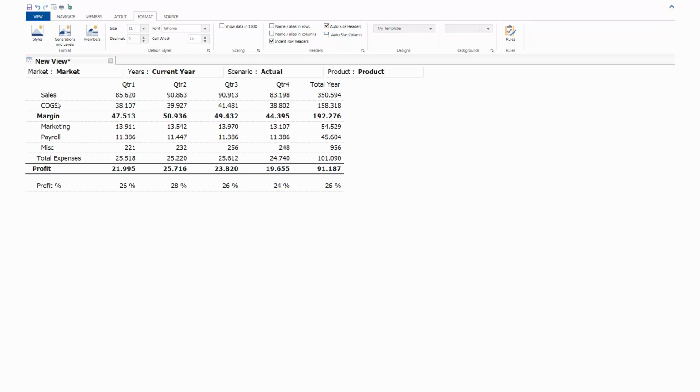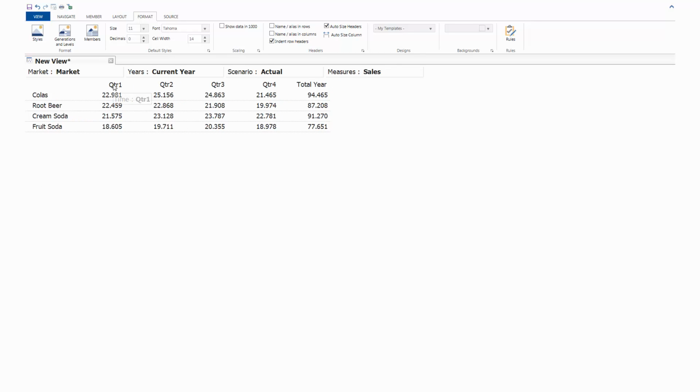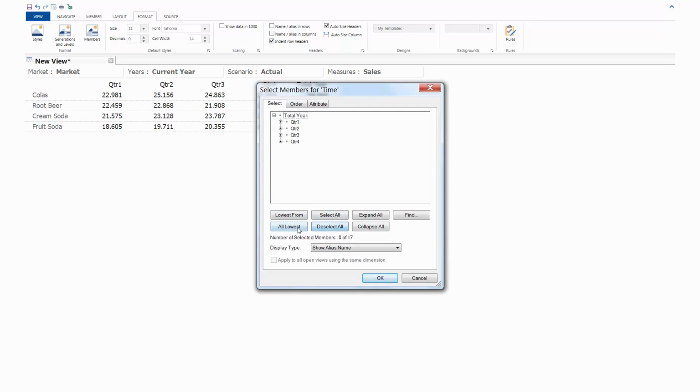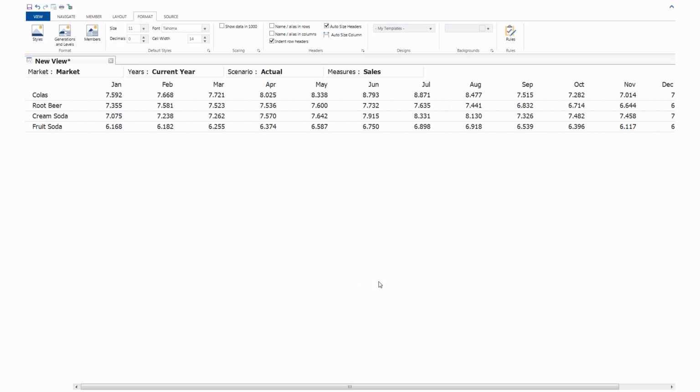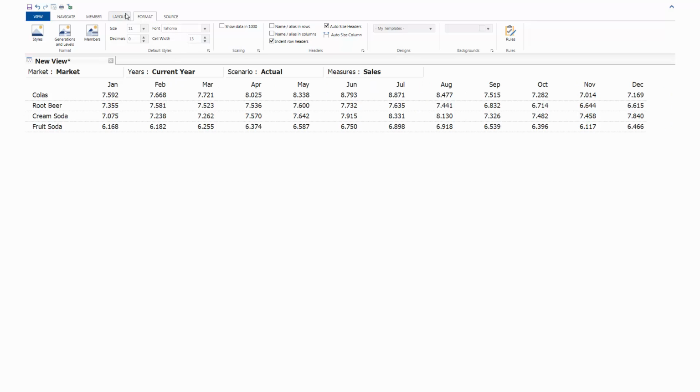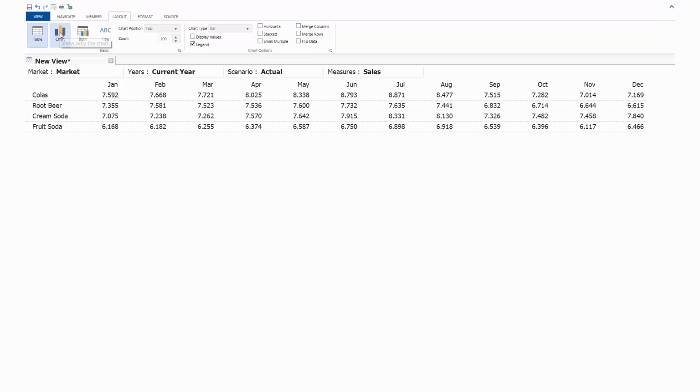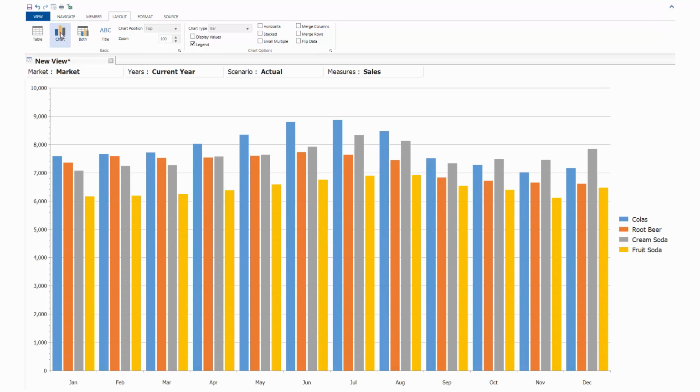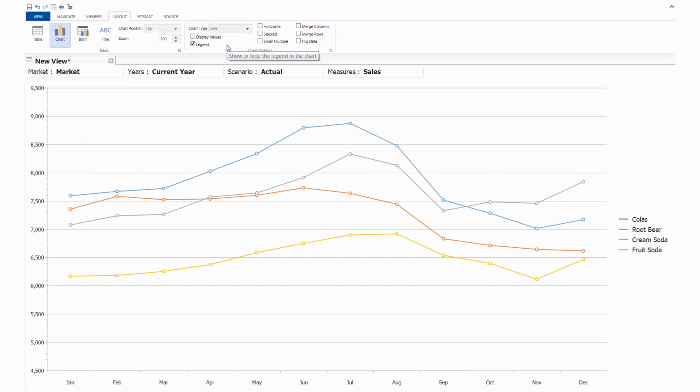Seems like we have an issue with our sales revenue, so let's have a look at sales in more detail. First, let's see if the issue is due to specific product groups. We select the month level to better see the trend in sales on product groups. To better visualize the data, we changed to a chart, but we can see that a bar chart doesn't help us a lot to analyze that data, so we switched to lines. Now we can see that there's a big issue with product group colas as well as root beer.